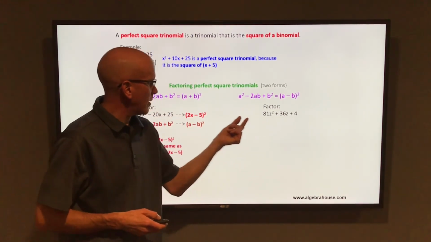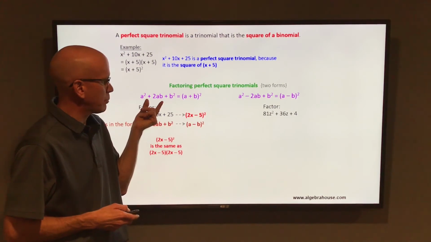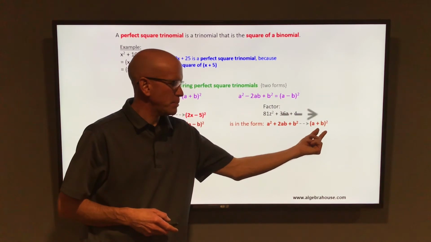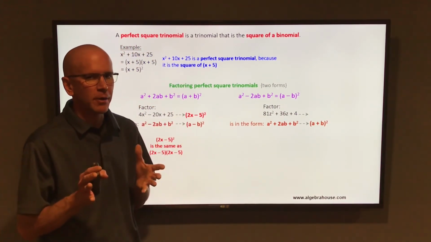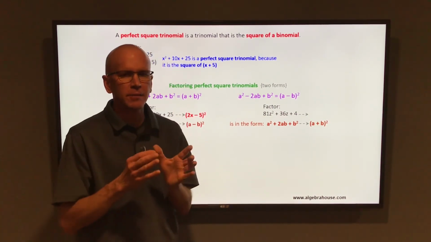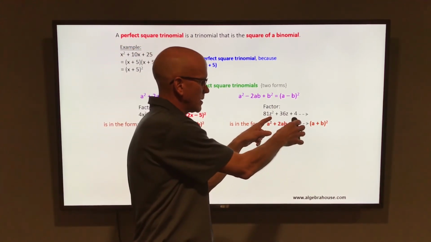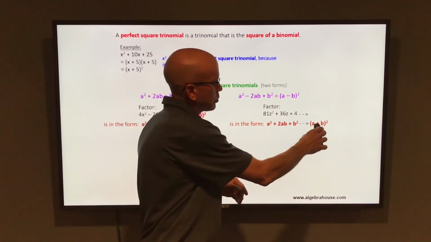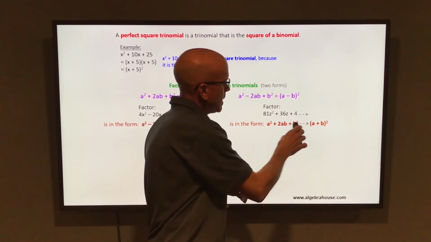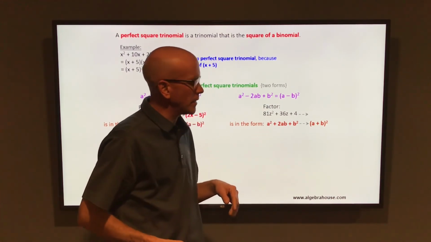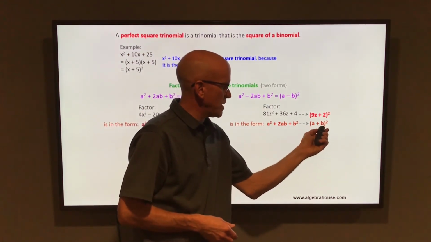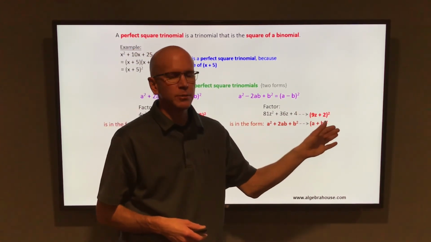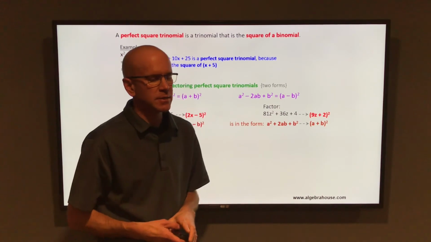And this is in the form of a squared plus 2ab plus b squared. So this is going to factor into a plus b squared. Factoring is the easy part. Recognizing it's a perfect square trinomial is the hard part, but factoring is easy. Once you recognize it's a perfect square trinomial, it's all plus signs, you're going to have a plus sign between the terms. This a, again, is the square root of 81z squared. That's 9z. What goes in the b spot here is the square root of 4. That's 2. So you just do 9z plus 2 squared. Remember, that's 9z plus 2 times 9z plus 2.